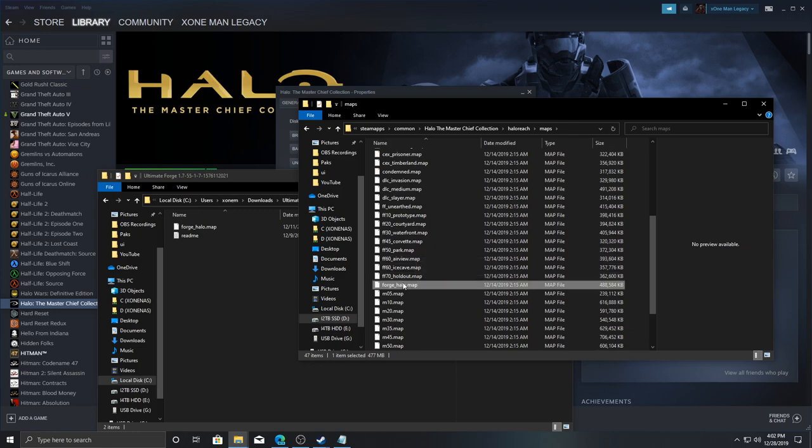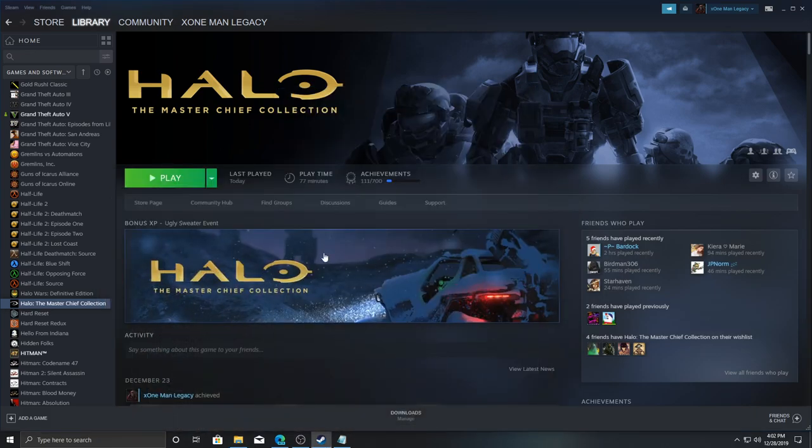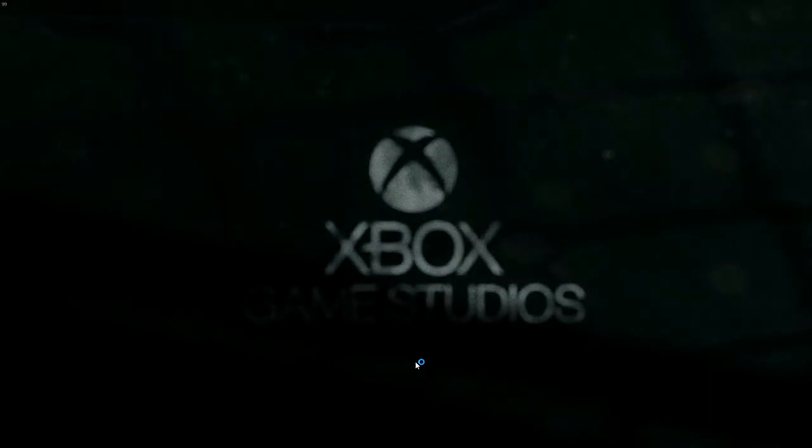For right now, let's actually just do this here. Let's make that the first one. There we go. And then let's take this, drag it over here. Now we have that. Now, if you didn't have that map installed, you would actually have to go into here, hit play, choose anti-cheat disabled.